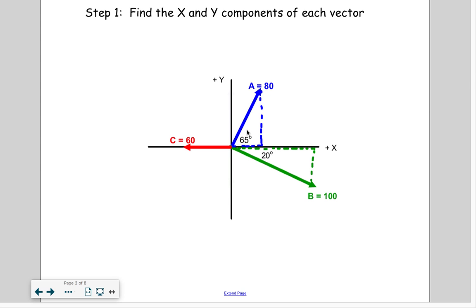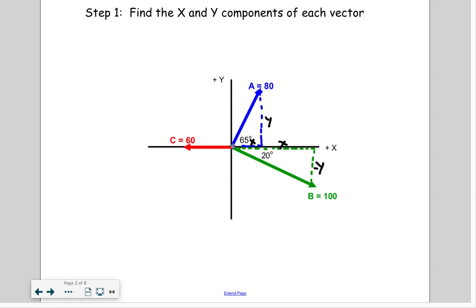And this is why we did some practice with trig last chapter, because we're going to have to find, say for the blue vector, an x component right there and a y component right there, and for the green vector, an x component right here and a y component right there. I could call this a negative y component because it's going to go over to the right and then down. Remember that whenever you are doing the components, you go from start to finish, and you add them tip to tail. So I'd go over first, to the right, positive x, and then down in the negative y direction.